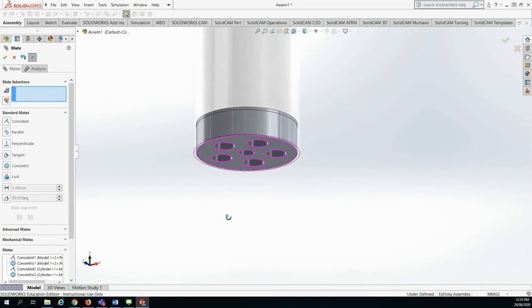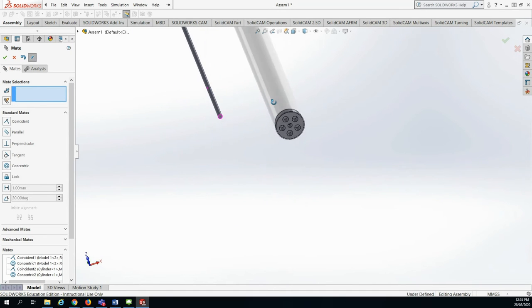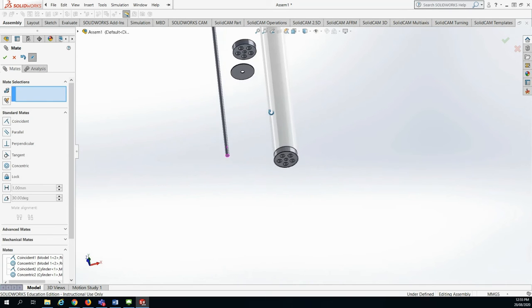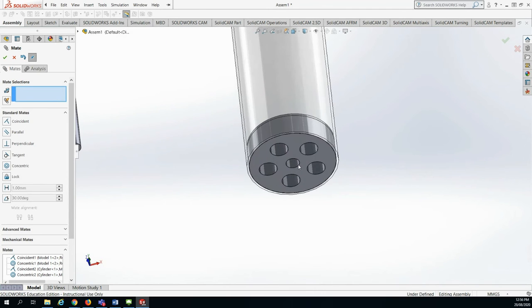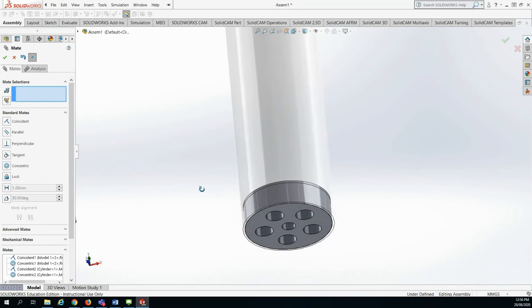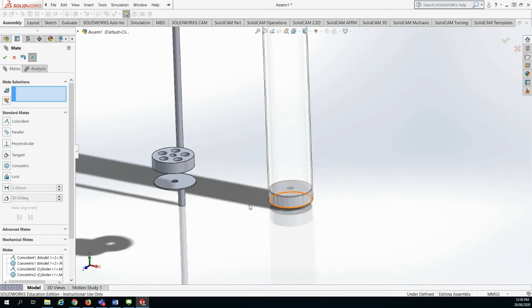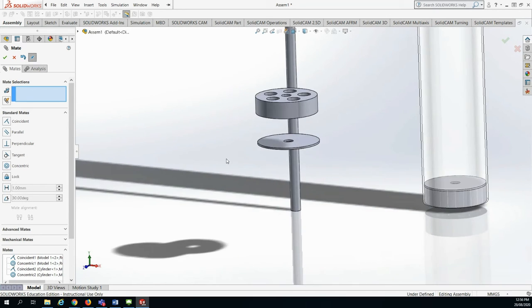Okay, now I just added the part. I just remembered something, that actually this one doesn't have to have a hole in the middle. So we're going to have a different design. So this one doesn't have a hole in the middle, unless you're going to make this hole to be used to fix the rubber on the part. Okay, so now let's do more work.